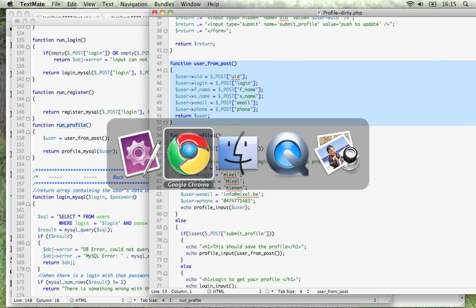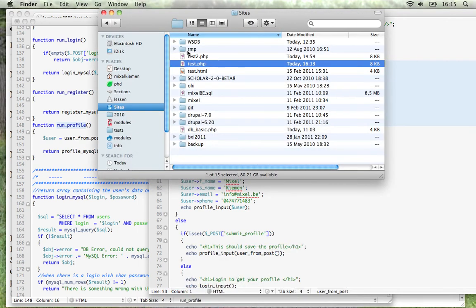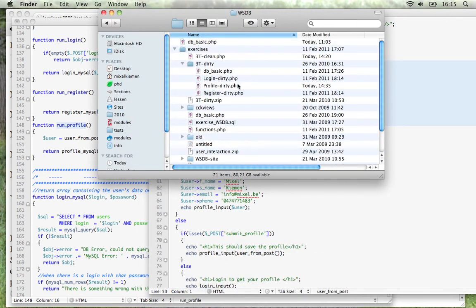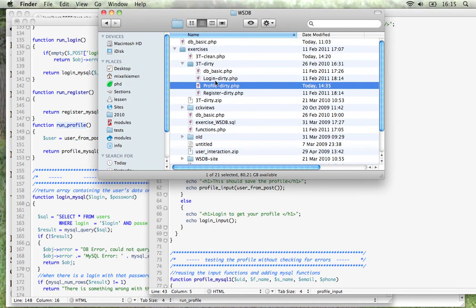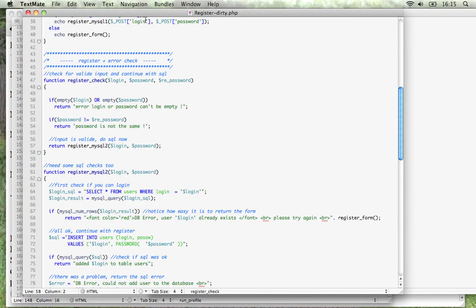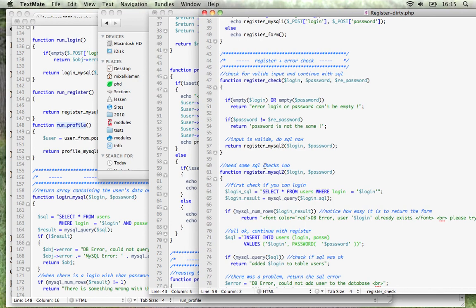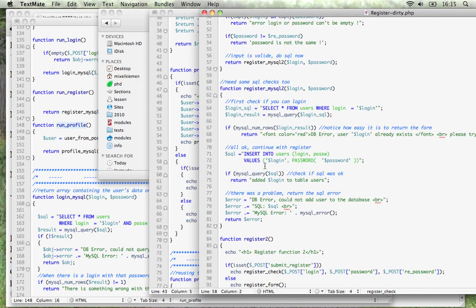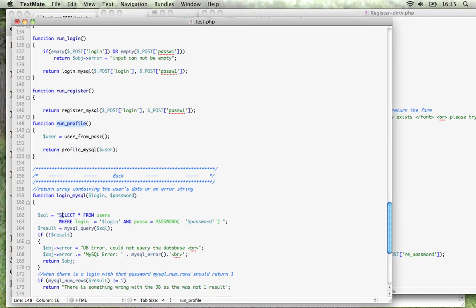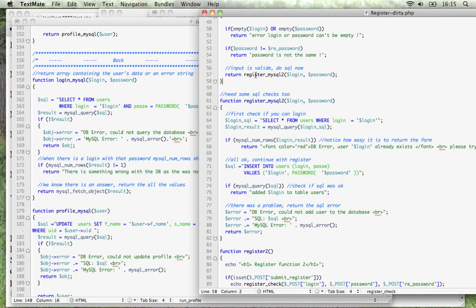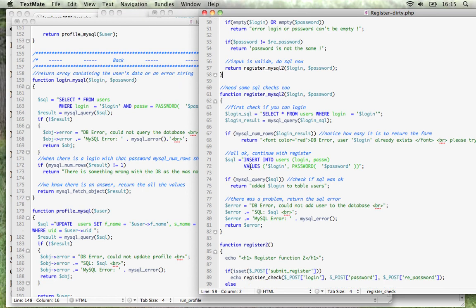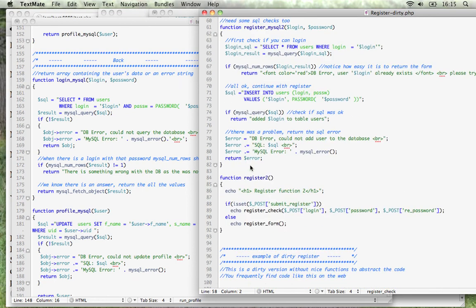So let's open the file containing the profile. Oh no, not the profile, sorry, really getting tired. Register, the register, and you had all these tests, right? You had to select and see if the database was, well, let me first of all get the register.